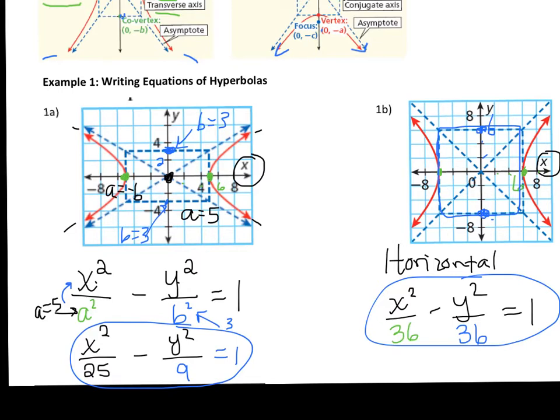Well, a 6 by 6 square. So for hyperbolas, it doesn't really matter which way your rectangle is tall or which way it's long or if it's a square. You can't really tell if it's going to be a vertical or horizontal hyperbola from the shape of that box going around a and b. You really just have to tell by which letter is first, the x or the y.